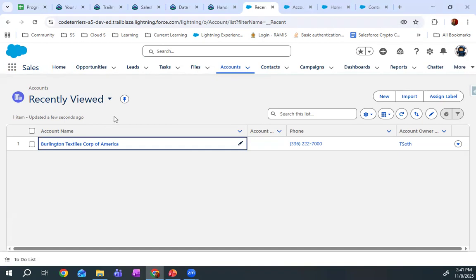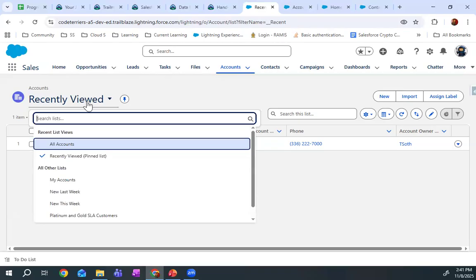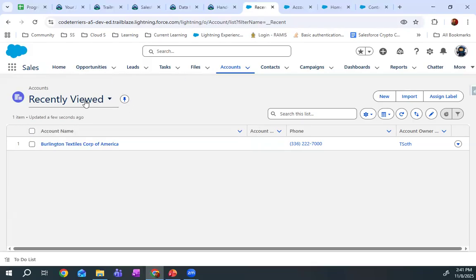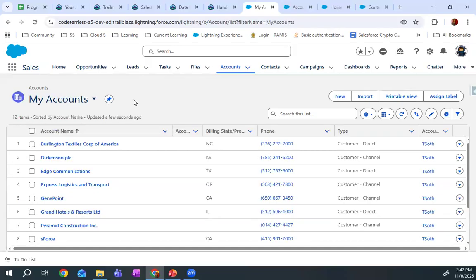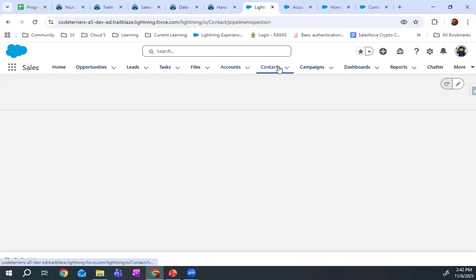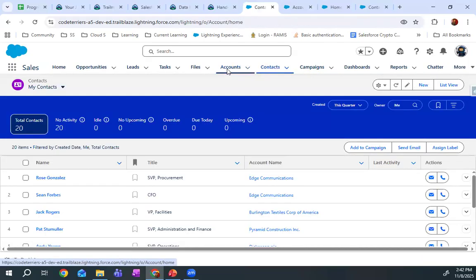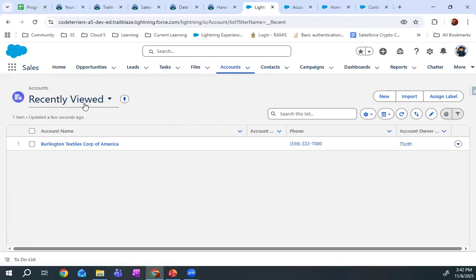But the point is, you can have multiple list views for a given object, and you can decide which one will be the default list view. For example, if I go to contacts and come back to accounts, recently viewed is the default one.